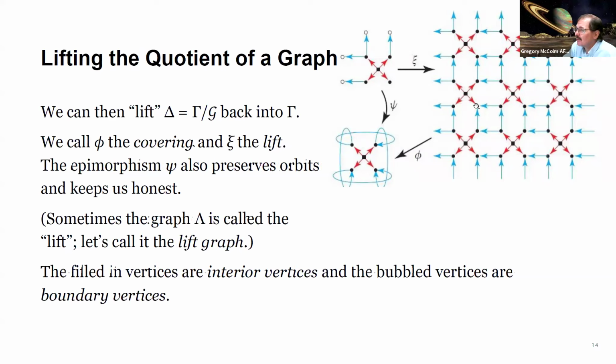So you would get a particular lift that consists of these, and then these, and then these, and then adjacent to this would be another lift with these edges and these edges. And then adjacent to it is another lift with these red vertices and these blue edges. So this entire thing could be regarded as a tiling of all of the plane with copies of this lift. So that's what we're trying to play with. And the idea is, if you're given a quotient, to try to identify what kind of crystal you're dealing with from that quotient.